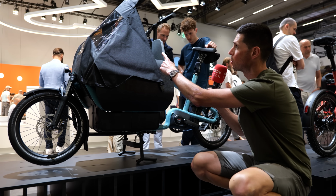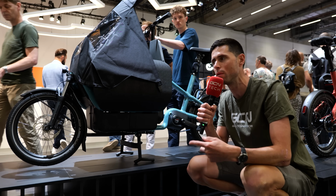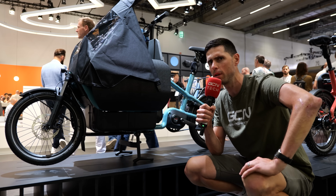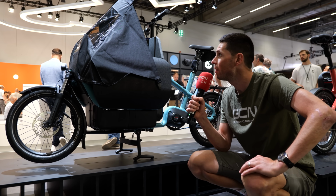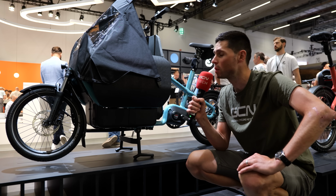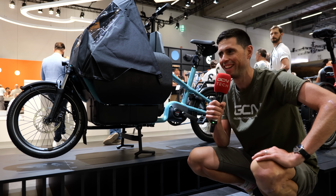But the thing that I thought was cool was the fact that you've got this additional cover and fairing which can be removed pretty easily should you be commuting in bad weather, which is something that we always have in the UK. However, let's face it, the UCI aren't going to be too happy with that fairing on the front because fairings are banned.